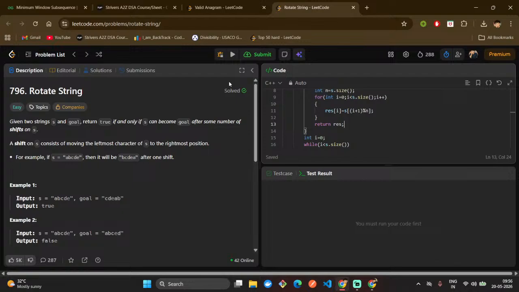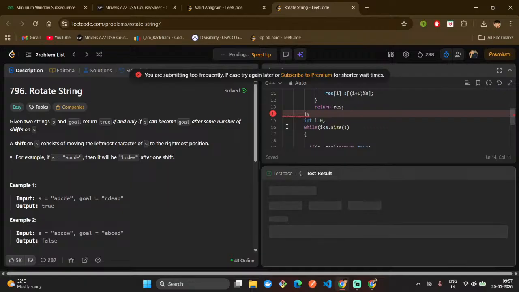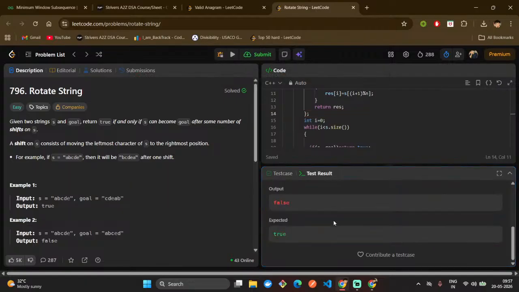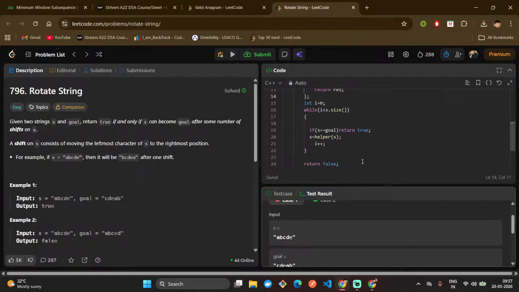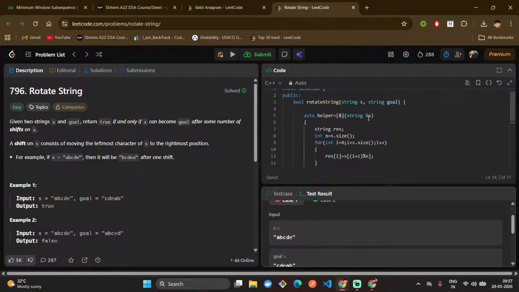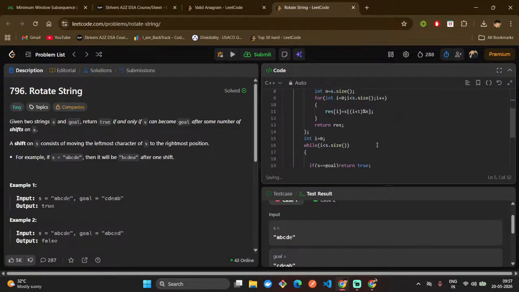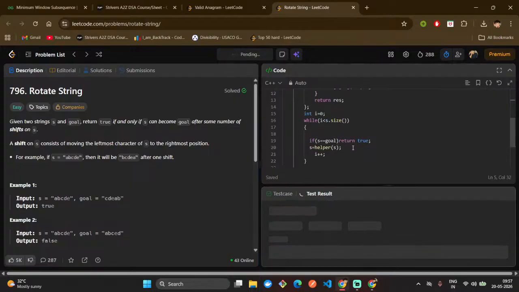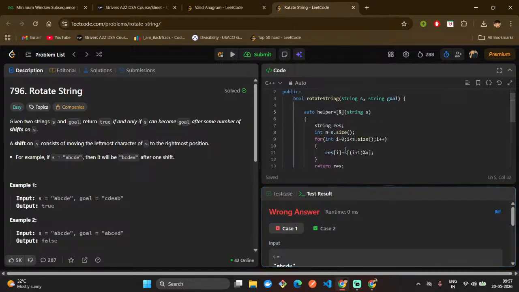Return result. Why is that? Let me look at it myself.